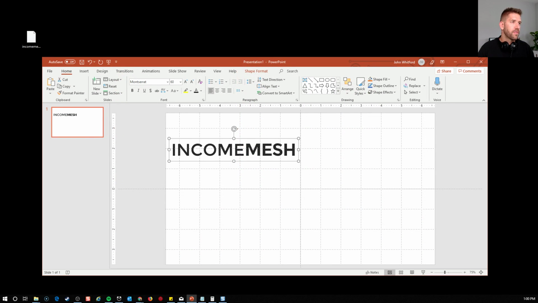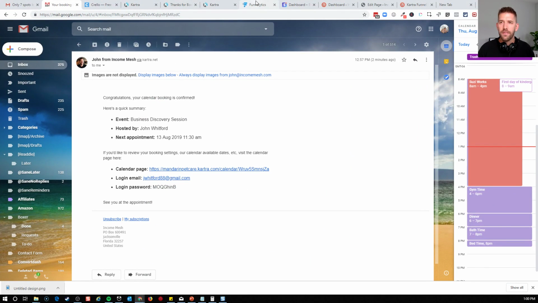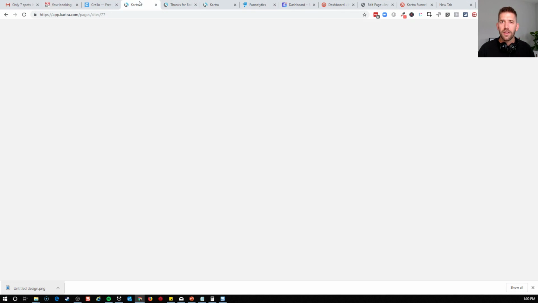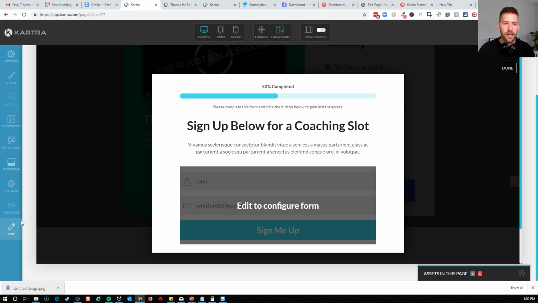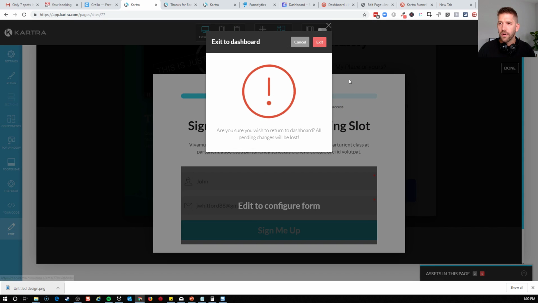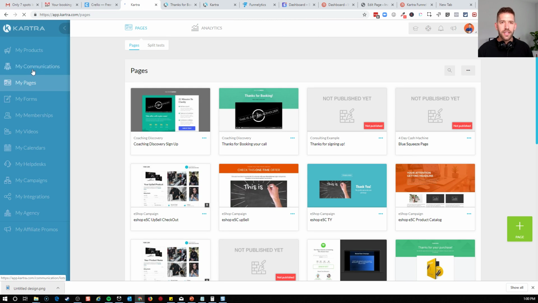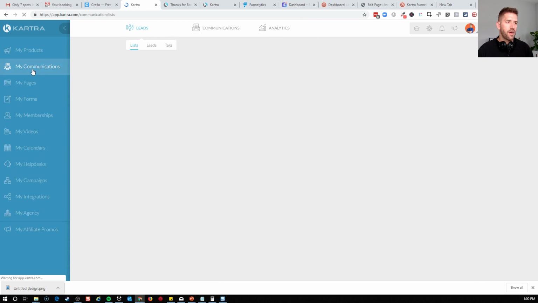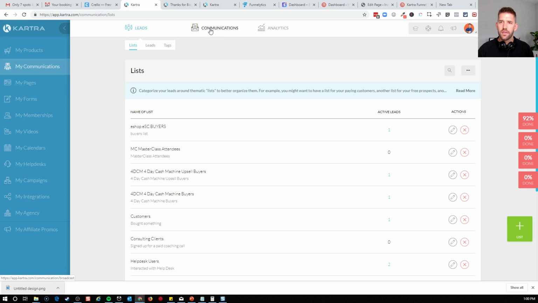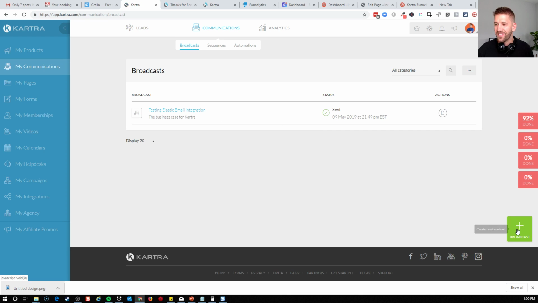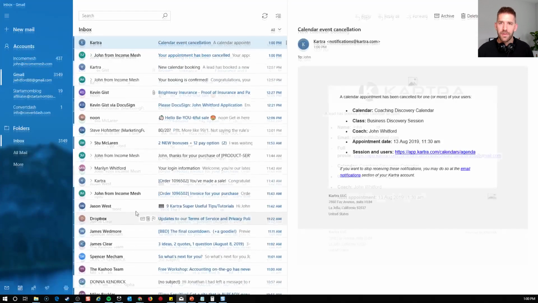So that's working pretty awesome, but what if they're not go-getters like we are and they don't book immediately after signing up? That's when you really want to go for the email sequence. So what we're going to do next is create a communication area. And we'll come here. Let me remember what we called all this stuff. We're going to create a new sequence. There we go. Boom.